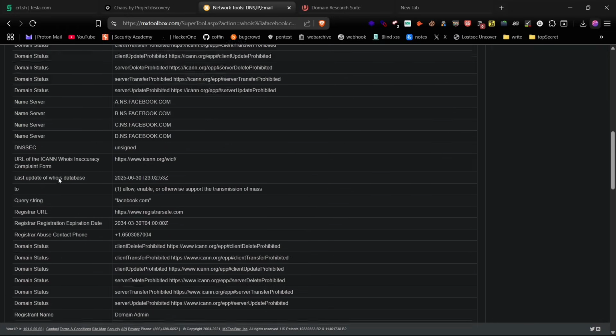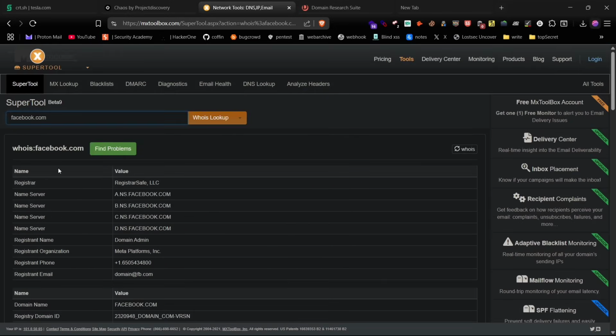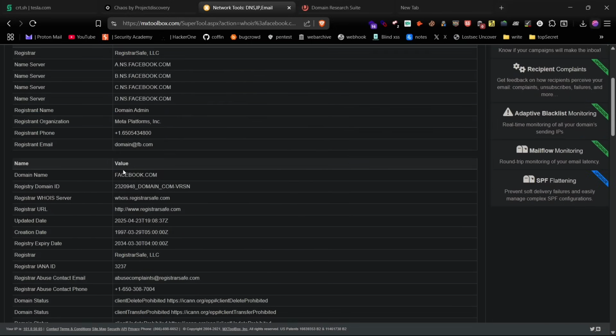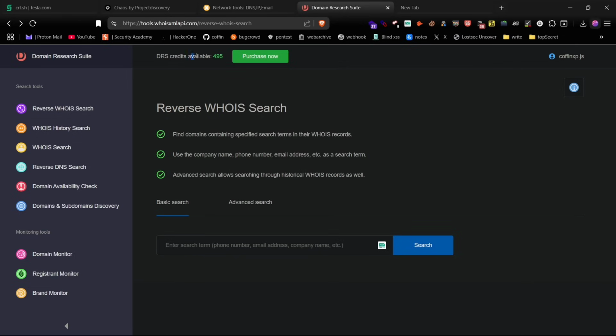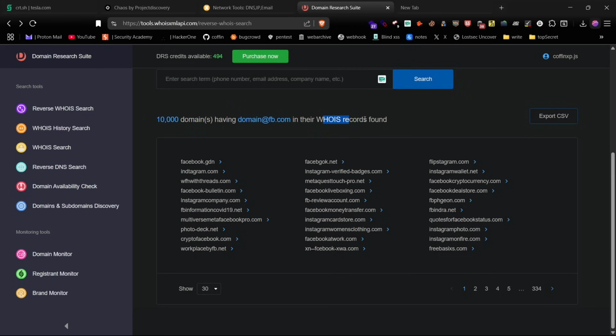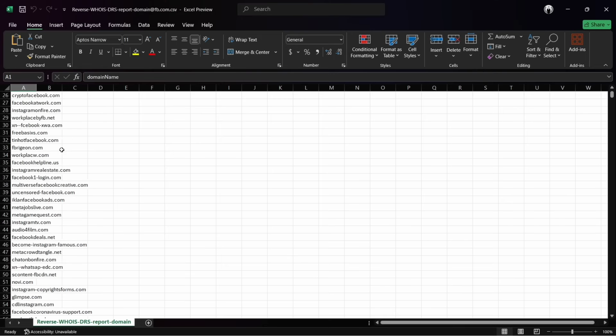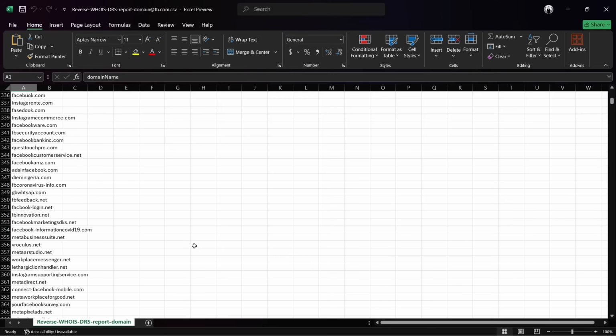Here's a unique method many people miss. Go to any WHOIS lookup tool and search your target domain. Look for the registrant email address. Then use this website for a reverse WHOIS service to find all domains registered under that email. You can also export the results and use httpx to check which of those domains are live, then manually hunt for bugs on them. This tactic can uncover assets that aren't tied to your primary domain, but belong to the same organization.